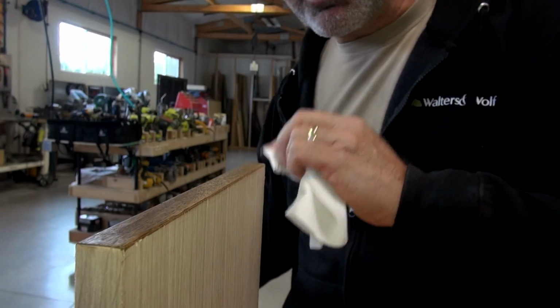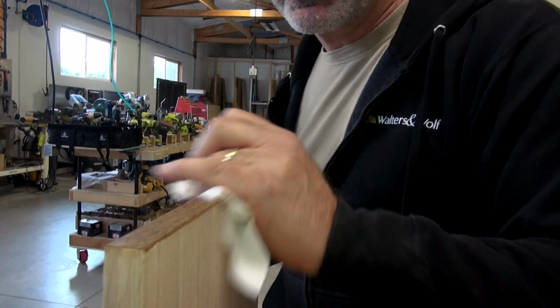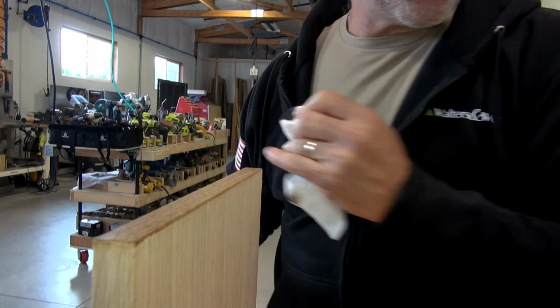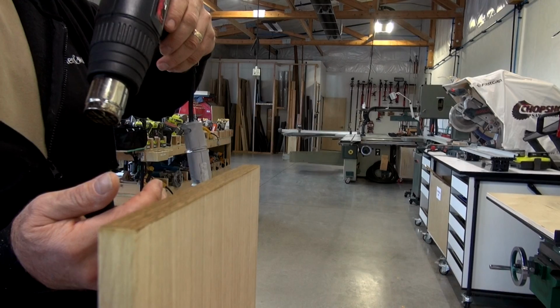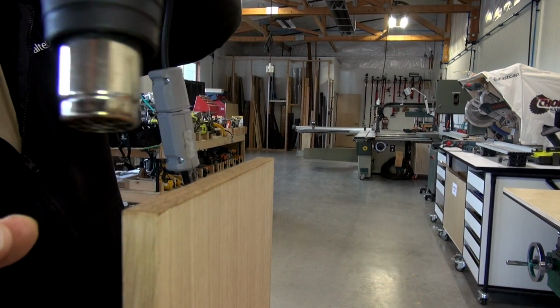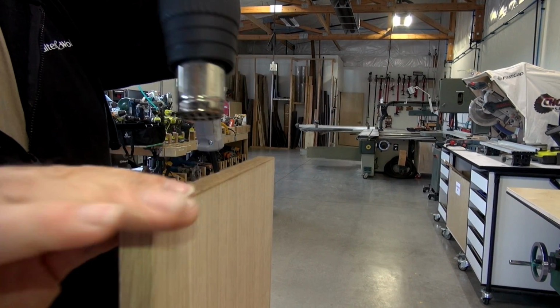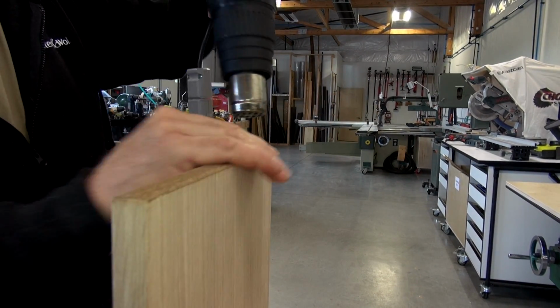So you see, I did not put that on very heavy at all, right? So just put that on just like that. Wipe off any excess. There's no puddling whatsoever. There you go. And for the sake of the video, I'm just gonna apply a little heat so it dries really fast so you can kind of see a sped up version of finishing. Okay, you see I got that on there. I didn't get it too wet. I got nice coloration. Everything looks great.